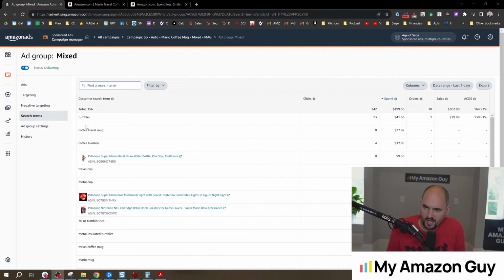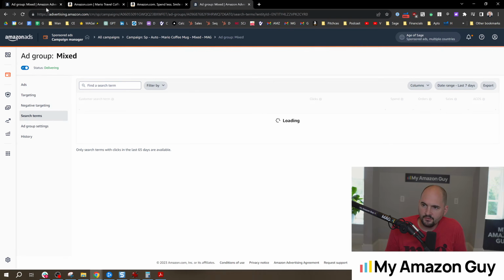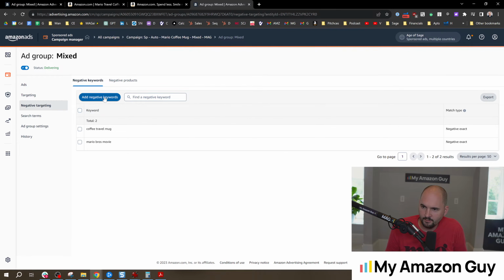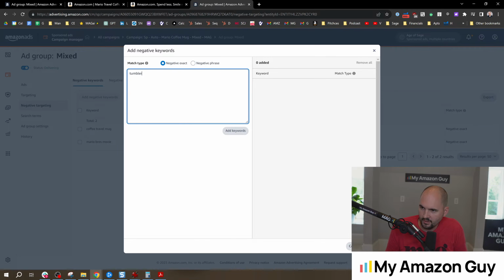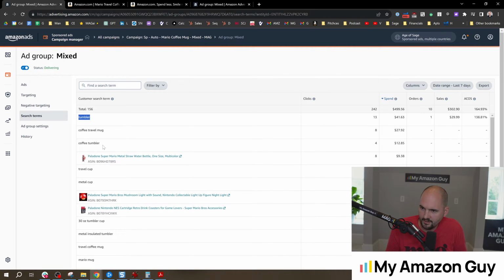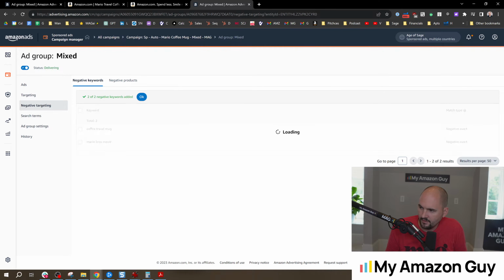So first thing we're going to do is add some negations and look for things. So generic, not hot, not doing well. So we're going to go over, and sometimes, depending on whether Amazon enables it, there's a column where you can just negate it straight in the system. Not seeing that, so we're going to open up a second tab and run the negation manually like this by adding negative. And there you go. We already have one negative exact on coffee travel mug, which we can see show up right there. So that's a good thing. We're also going to add some additional negations, though. So we're going to add negation on tumbler like this with an exact match, coffee tumbler with an exact match as well, and save those into the system.